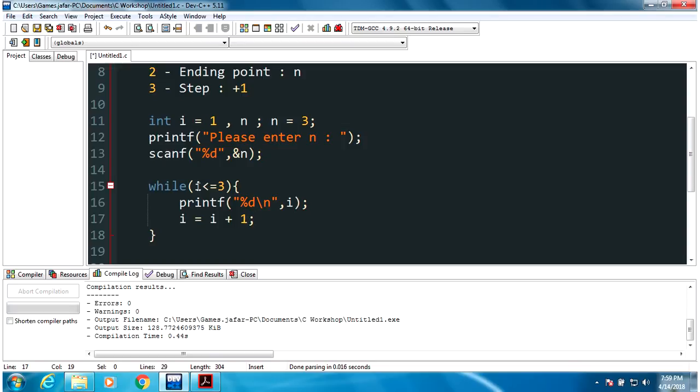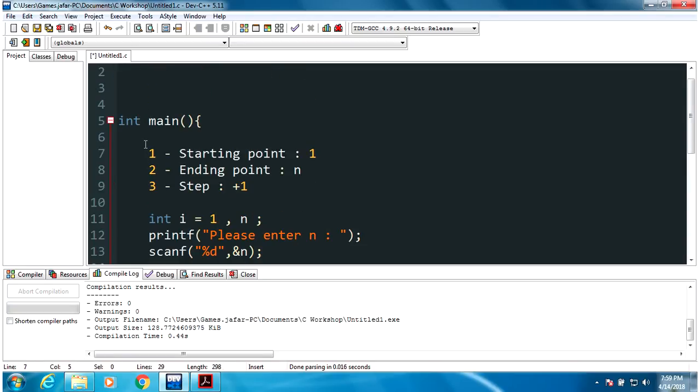So your i will be 2. Print this 2 and increase it by 1. Now your i is 3. Print this 3 since it's equal to 3 and increase it by 1. Now it's 4. Then don't print anything. Don't go into this loop.